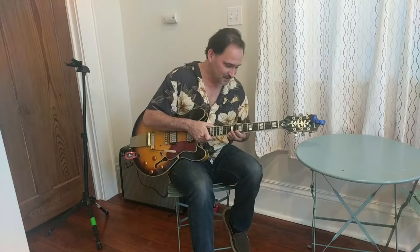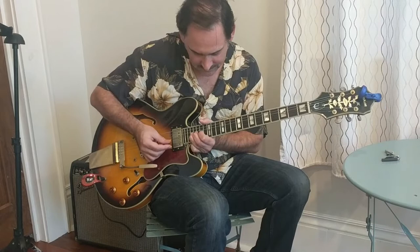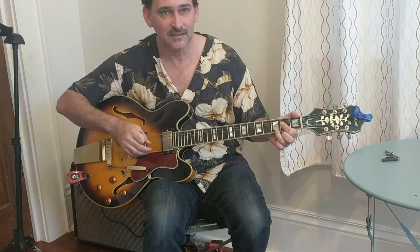Dispensing with the capo for a minute — we're actually in D. The guy that really mastered the key of D after Scrapper Blackwell is Earl Hooker, and that is some really neat stuff. He actually plays some of the same thing in Blues in D Natural. That's super Scrapper-ish, and it's just neat that it found its way into a '50s Chicago blues band setting. You don't see a lot of people playing in D.